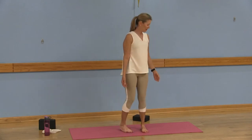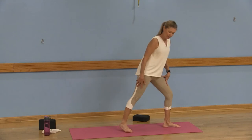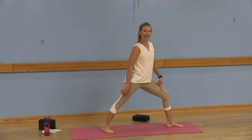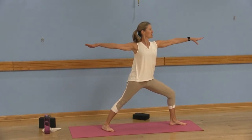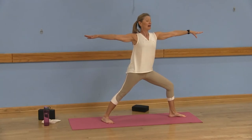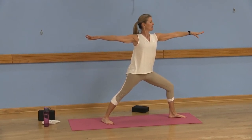Moving on, we're going to go to our warrior two. So with that right foot forward, left foot back, with my heel lined up with my 45 degree foot, the arch of it, and then my arms are straight out. And it's like someone's pulling you in two different directions with those arms. The thighs are engaged, our navel is in, and we look over that front hand.